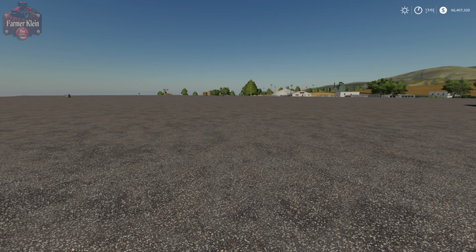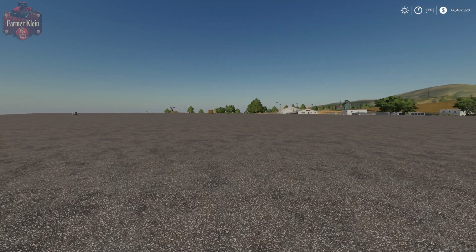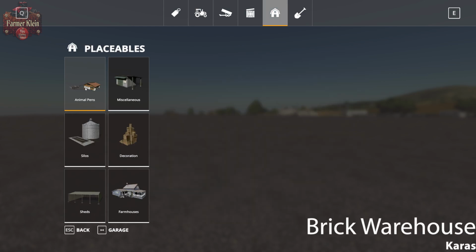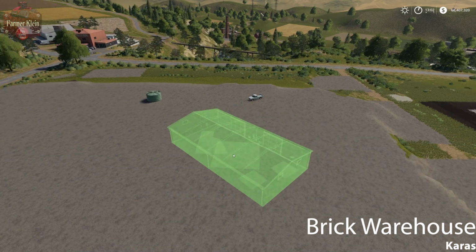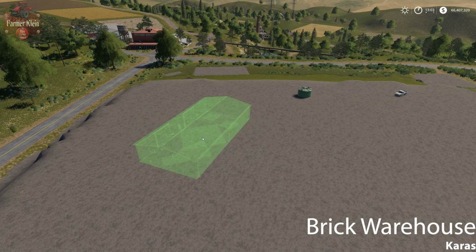All right, with that, let's go ahead and take a look at our placeables. First up, we have the Brick Warehouse by Keras, and it is available for all platforms. So we're going to find that here under the Farm Buildings category in the Mod Hub. I'm thinking it might be under Sheds. Here it is, the Brick Warehouse, $55,000 to buy, $105 per day. See, this rotates freely on all three axes. Go ahead and put her down.